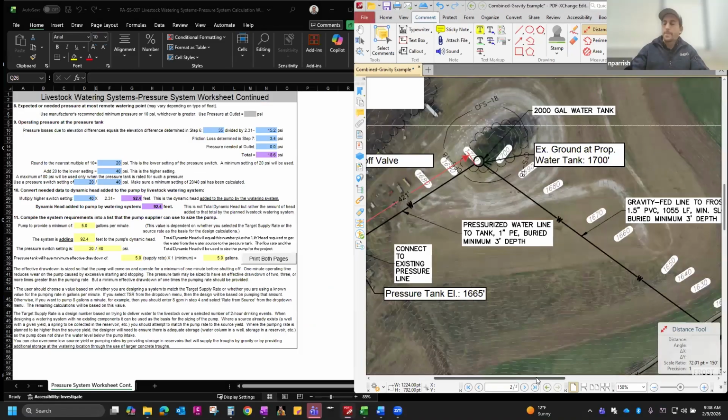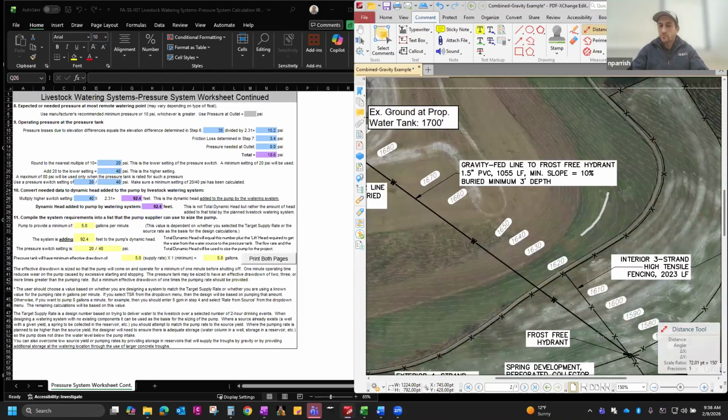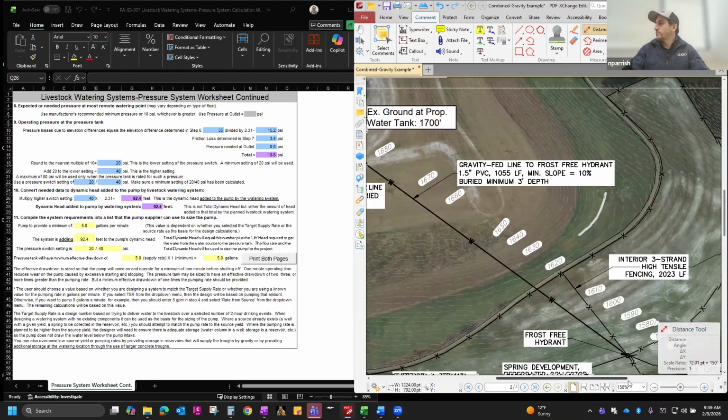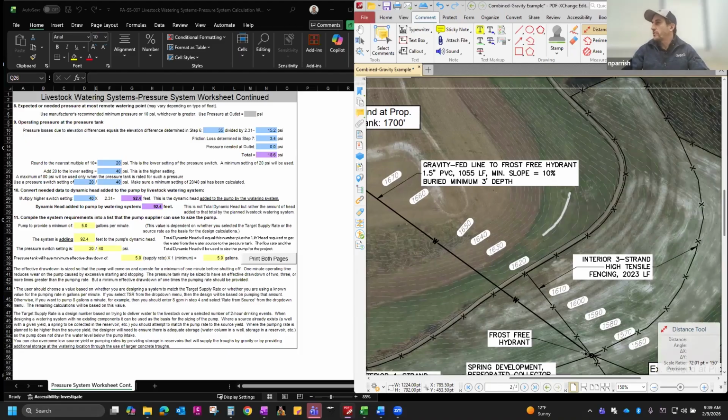We're going to leave that hydrant open, run it into a hose with a float and portable trough down there. So it says use manufacturer's recommended minimum pressure or 10 psi, whichever is greater.